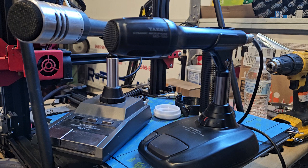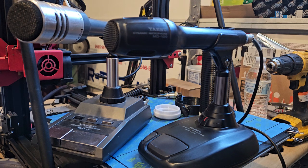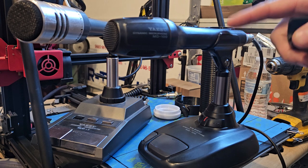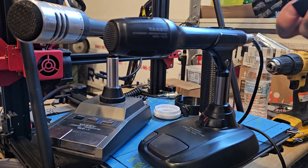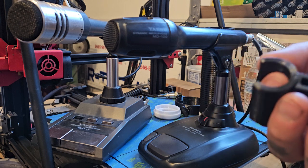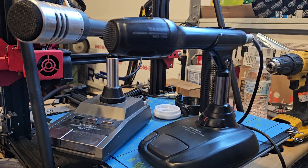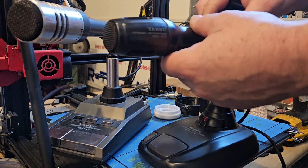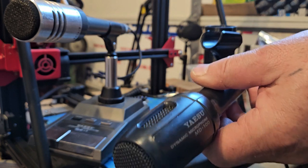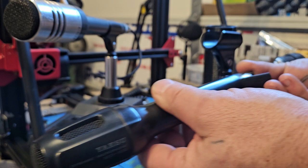There's an MC60 and an MC50 — I'm gonna have to go and check how close these are to that. If I can go into the software and just change the scale of it a little bit, I might be able to make it fit. But right out of the gate it's just not gonna fit.